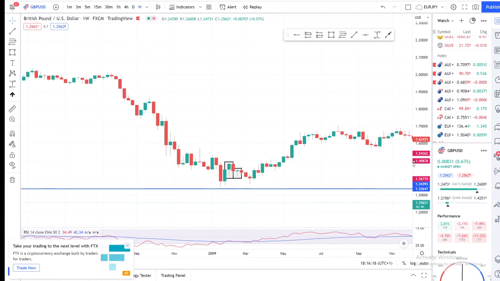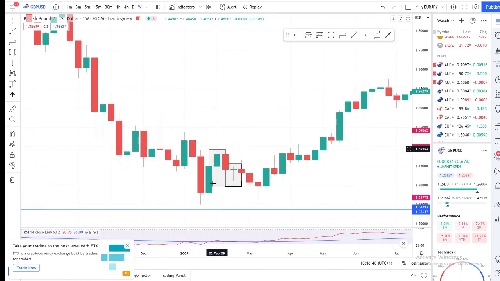This is one right here. This is another one right here. You can see that this is a very obvious, clear hammer, just like the one I marked out up there. The body is not up to 50% of the whole candle length, right? And it's shaped almost just like a hammer. You will see that tiny thing that used to be on top of a hammer, and sometimes it might not be there, or sometimes that wick might be there, but the shape will be very peculiar to you. This is one here, very, very clear.